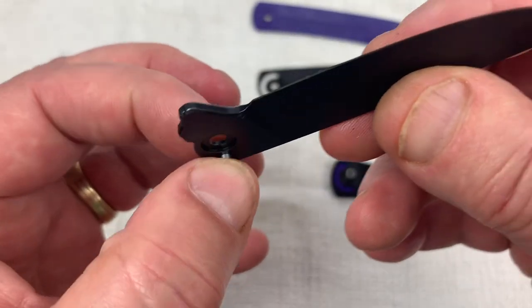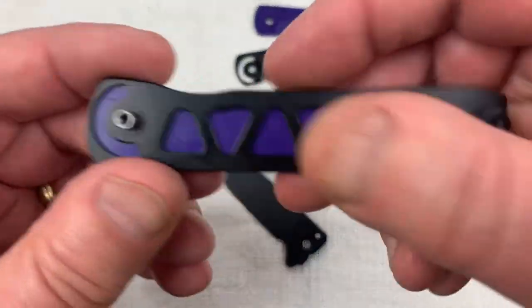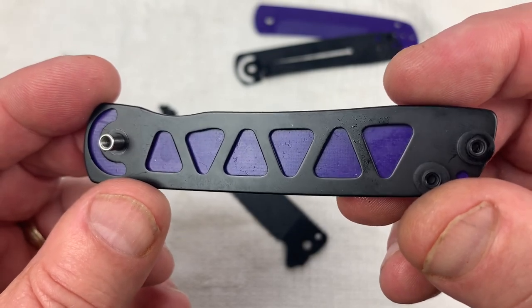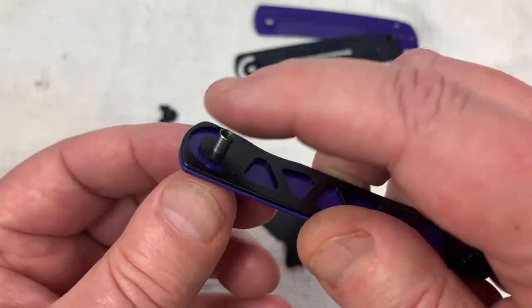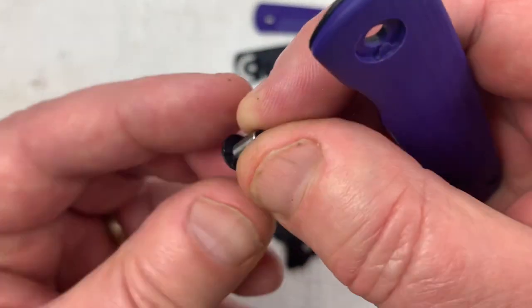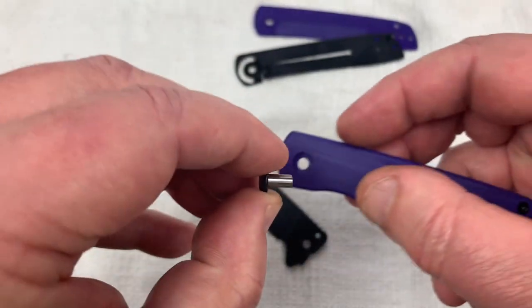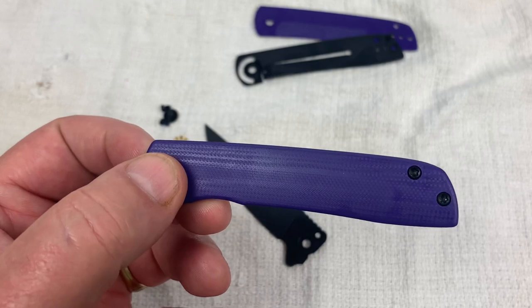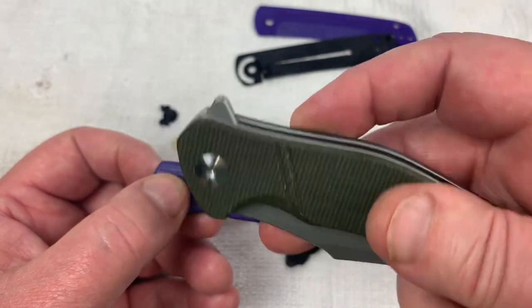Internal blade stop here — so it runs on a track like this baby does. And on this side, check that out — we've got a whole lot of skeletonizing going on there. No sharp edges, no raw edges and garbage. And then you got a little milled hump right here, and underneath the cap it's got another little milled hump over here that spaces down on top. And then it locates the logo.